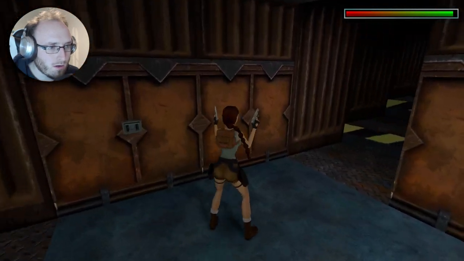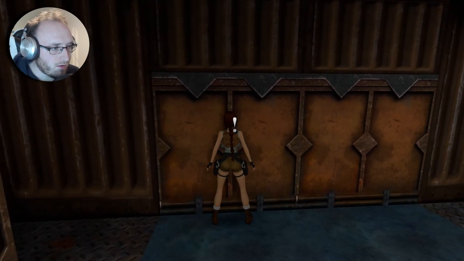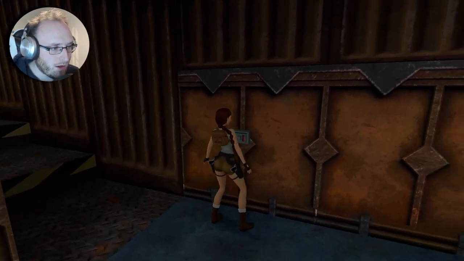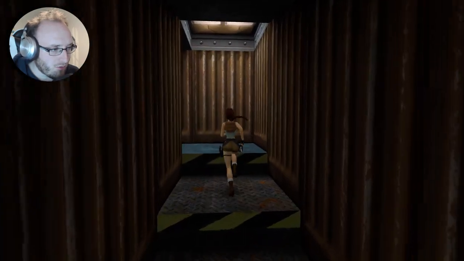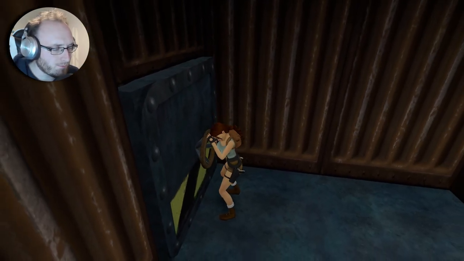Okay, that's a nice little Easter egg there. Hello? Bad guys? Okay. And what does this button do? Oh, it just turns off the noise. Okay. Two paths. Both paths will probably lead to death or danger. But you know, that's a chance I am more than willing to take.